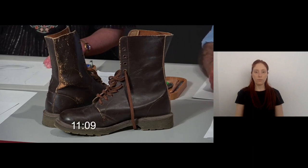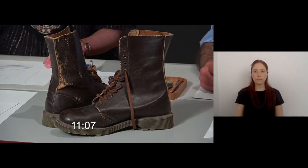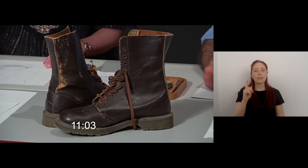Sometimes it's important also to leave the paper tone as a way of defining the highlights in the drawing.